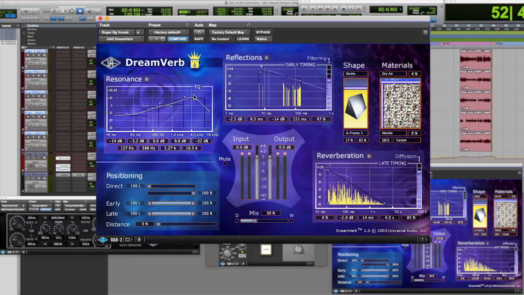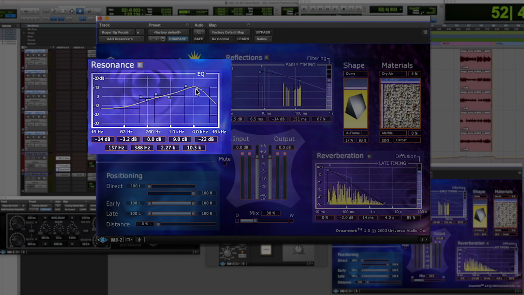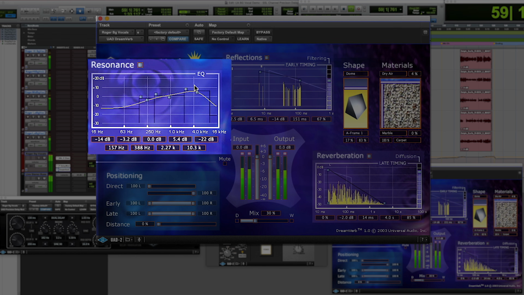The other thing that's really great about this plugin is the EQ is pretty powerful. And in this case, I really want to capture that 60s bright plaster wall tone. So I'm really pushing the EQ a little bit. I'm trying to find that spot that I get those really bright, slappy reflections. So let's hear what the EQ does. So you can see all the breath in the vocal, all the excitement, all the air comes out once I push a little upper mid-range.